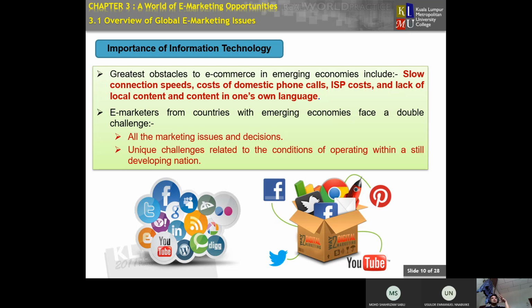Majority of what you see on the internet, people with companies or businessmen will be using English as a platform, because English is the worldwide language. But we rarely see our own language, for instance Malay, inside the internet world. We have it, but we rarely see a website that uses only Malay.